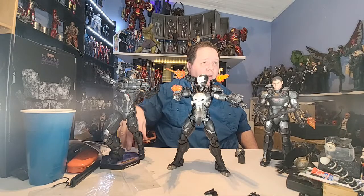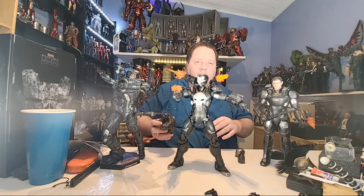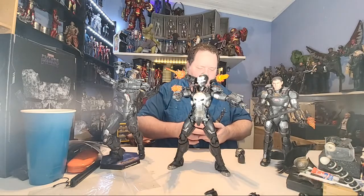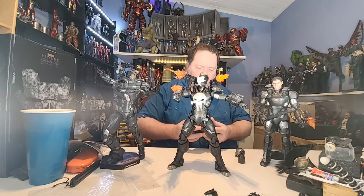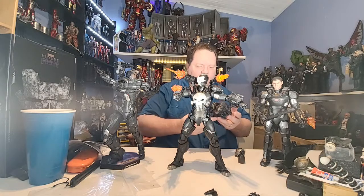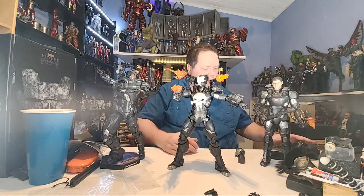And of course, that had the alternate base and a little one of these guys, Outrider, a red one, I think, is what came on this. This came with, I think, Black Widow or Captain America. I forget which one this one came with, but there was a red one that came with. I didn't need the second one, so I didn't buy the deluxe. It just wasn't worth it for me.